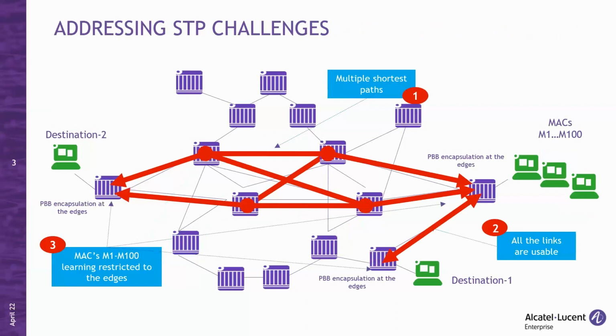In addition to that, core nodes that do not connect to any client device do not need to learn those device MAC addresses. This increases network scalability and stability. What is powering SPB is a link state protocol, ISIS, which is similar to OSPF. But where OSPF is for routed traffic, in SPB, we can benefit from multiple load balancing paths, not only for routed traffic, but also for bridge traffic.